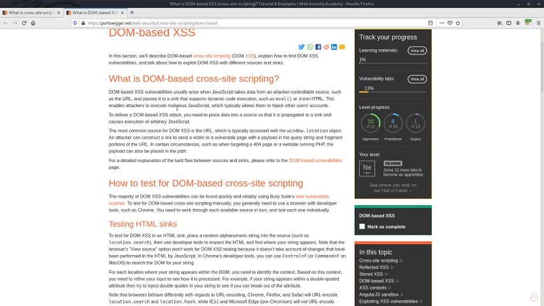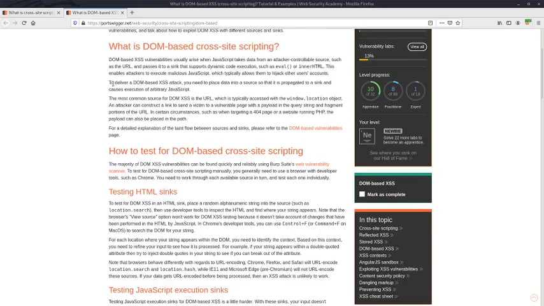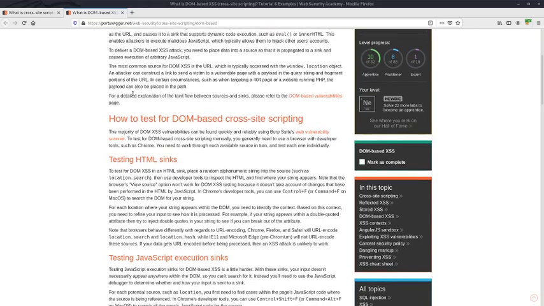This enables attackers to execute malicious JavaScript, which typically allows them to hijack other users' accounts. To deliver a DOM-based XSS attack, you need to place data into a source so that it is propagated to a sink and causes execution of arbitrary JavaScript code.